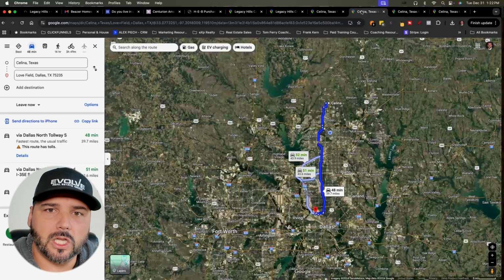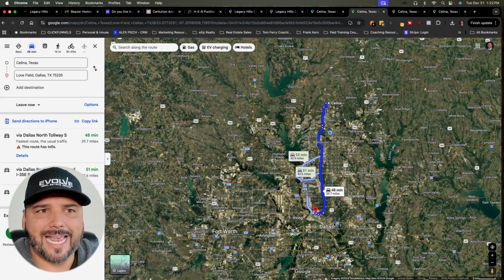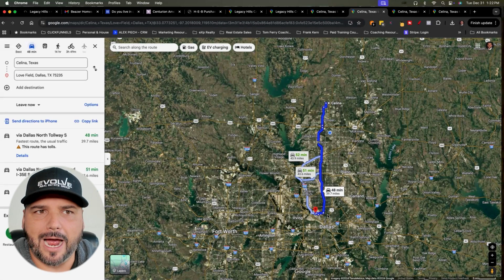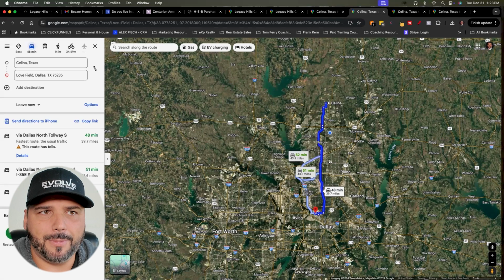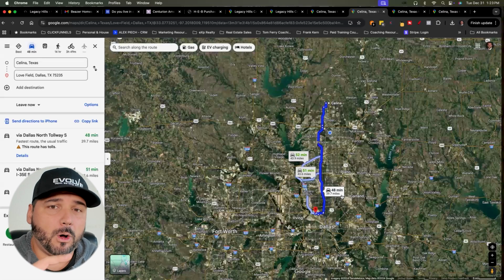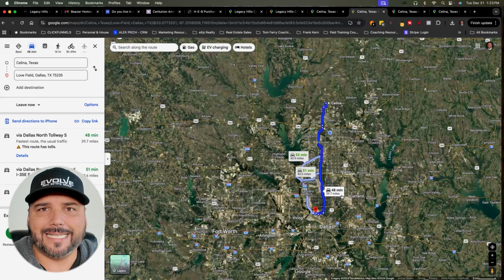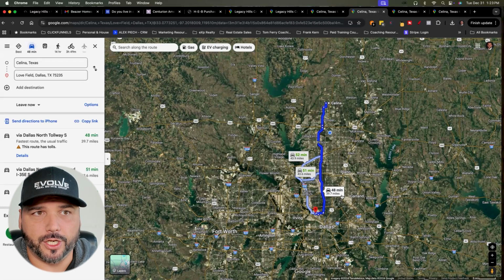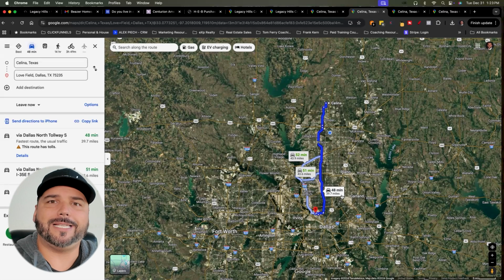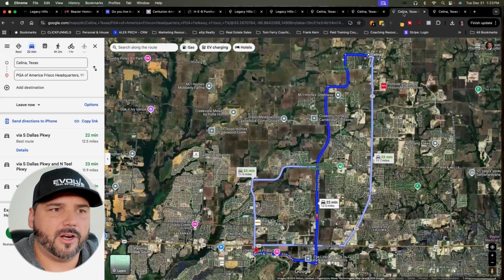If you've got to go to Love Field, the other airport, you can see that's a little more of a direct shot. It's saying about 48 to 50 minutes, probably closer to an hour and 10 minutes with traffic. But again, that's a nice straight direct shot down. What's awesome is that for both of those trips, you're going to shave a ton of time off once the Dallas North Tollway is connected to the neighborhood. Right now, about 15 minutes of your ride is coming down the access road to get onto the Dallas North Tollway. So that is going to change very quickly.